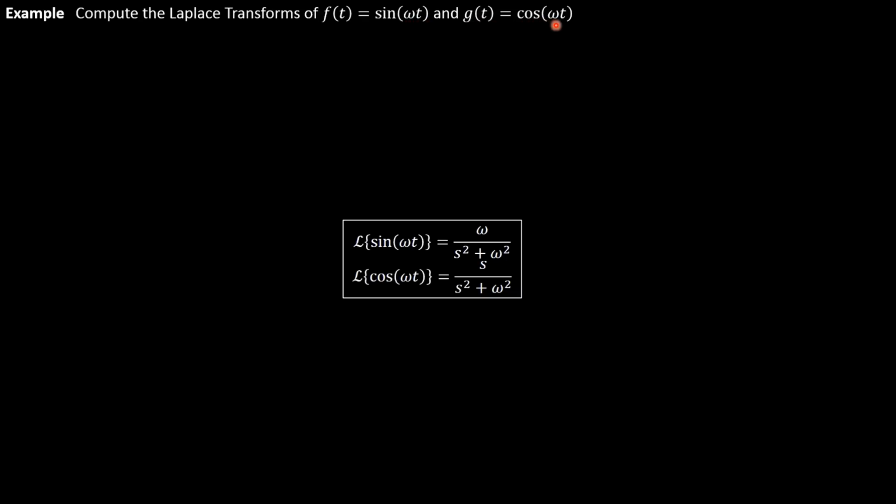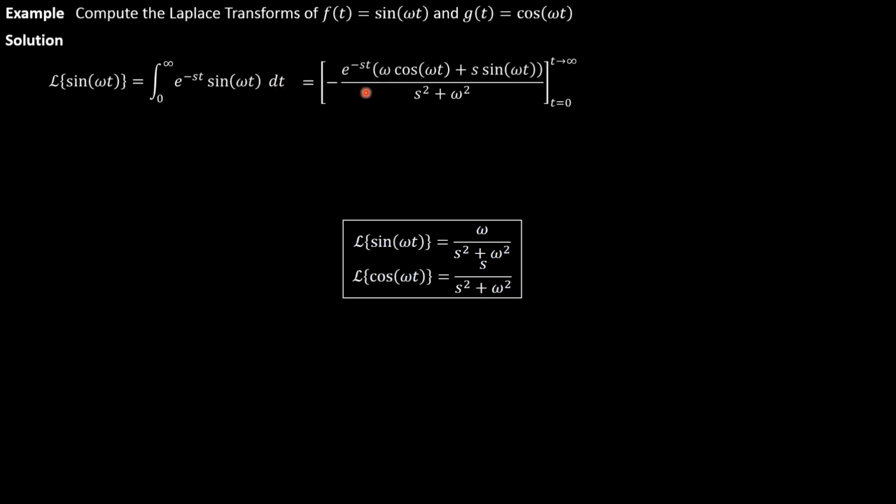Well, let's do it. The Laplace transform of sine omega t is this, which after plugging into a computer, if you didn't want to plug into a computer, you could do this as an integration by parts twice, then solving for your integral. It's a long process, but you end up with this in the end. And when you take the limits, the limit as t approaches infinity and 0, and you plug them in here, when the dust settles, you end up with omega over s squared plus omega squared, as we have here.